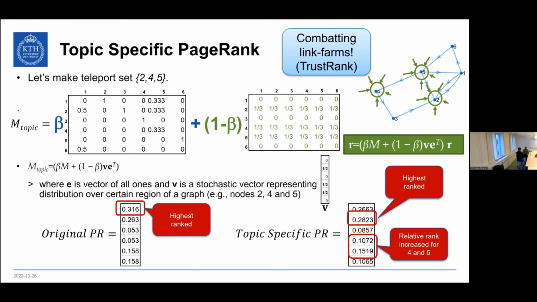I also said that you can combat link farms with this approach, where you take in this set only whitelisted nodes. Say Wikipedia, BBC and CNN, those that are not spammers. Then everyone can calculate their rank, how close they are to the whitelisted pages. If you take the ratio between your current rank and this whitelisted rank, you can see how much spam you have, and you can identify the spam nodes that have these spam farms, because those would have very little of this fraction since they wouldn't be close to the whitelisted nodes.